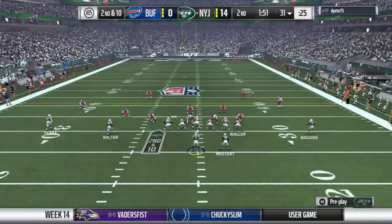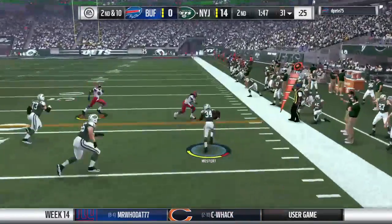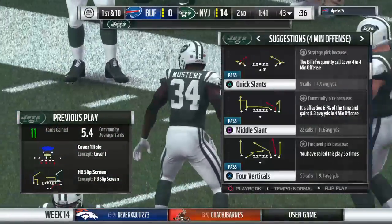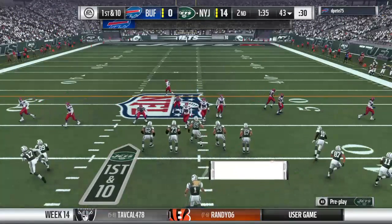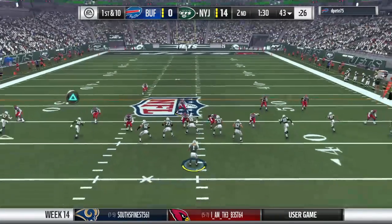He'll look to throw. He'll try and set up the screen. It's complete. A nice pickup there of 11 yards, and it'll move the sticks. They ran that one well, and not only did they pick up a nice chunk of yardage on the screen, they sent a message to the defense. Rush the passer all you want, but you better be careful. We can hit you going back the other direction.